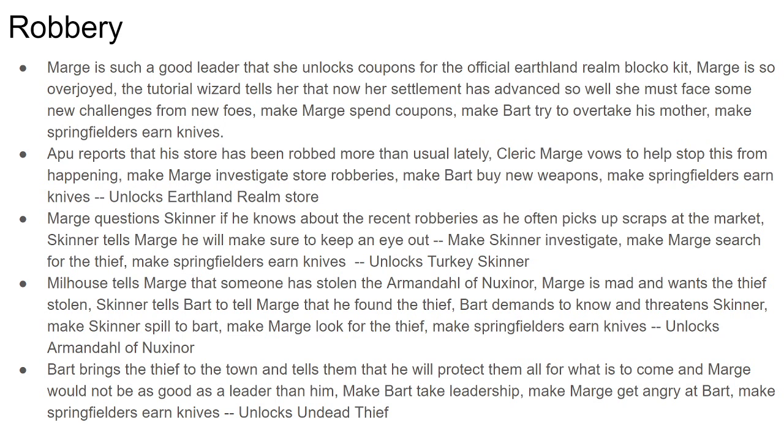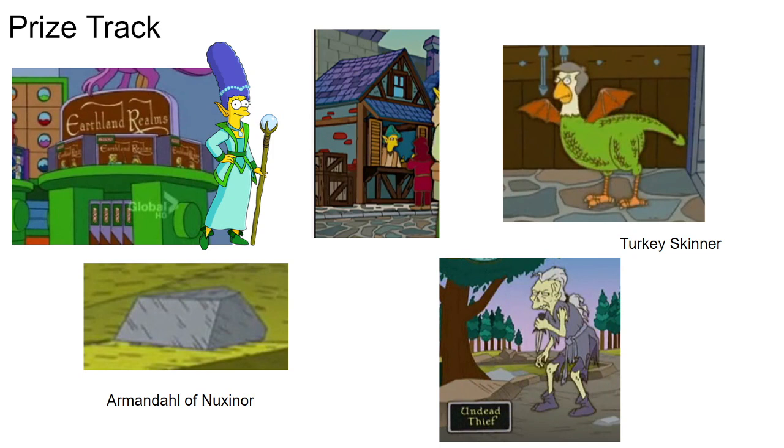Milhouse tells Marge that someone has stolen the model of Nuxenor, or whatever it is. Marge is mad and she wants the thief caught. Skinner tells Bart to tell Marge that he found the thief. Bart demands to know and threatens Skinner, where is the thief? He wants to know where this thief is. So he makes Skinner spill to Bart, make Marge look for the thief, make Springfielders earn knives, and this will unlock a model of Nuxenor.